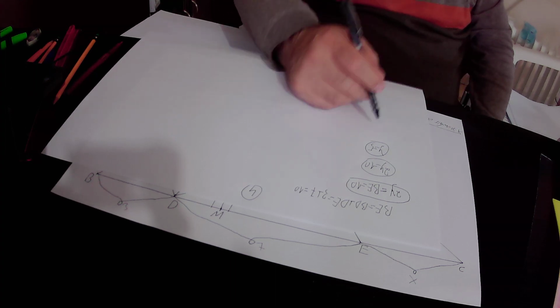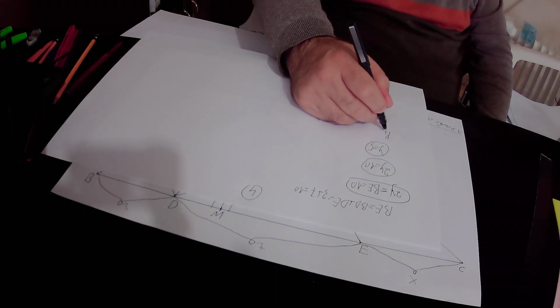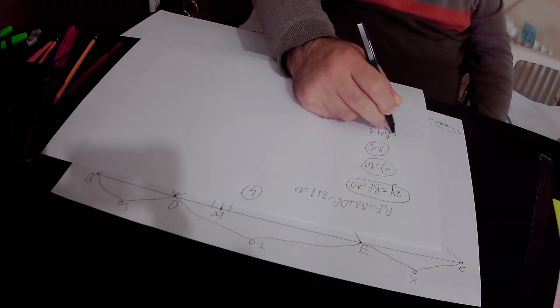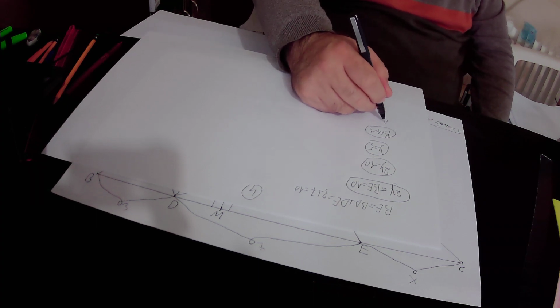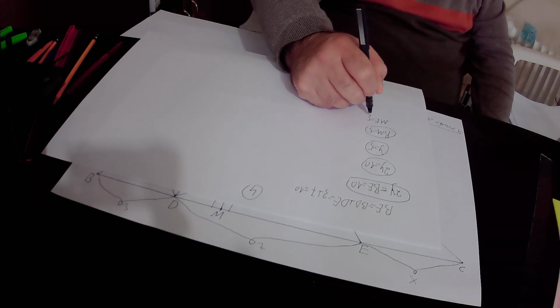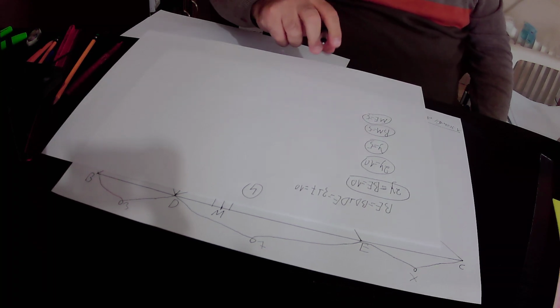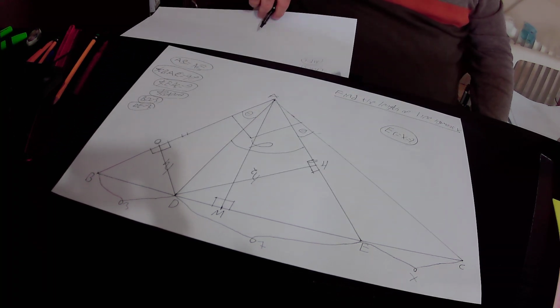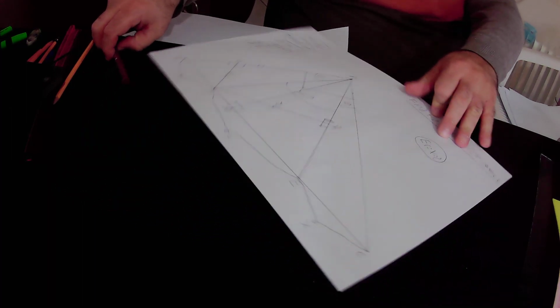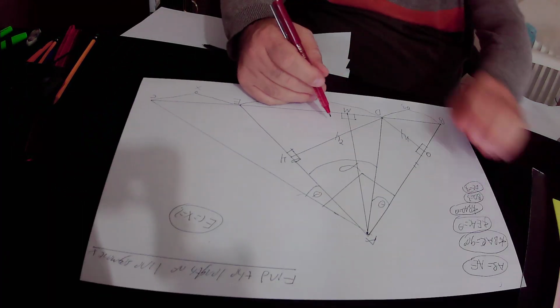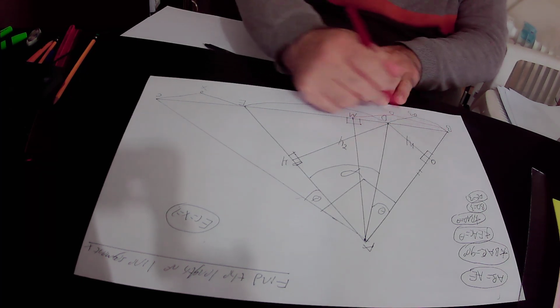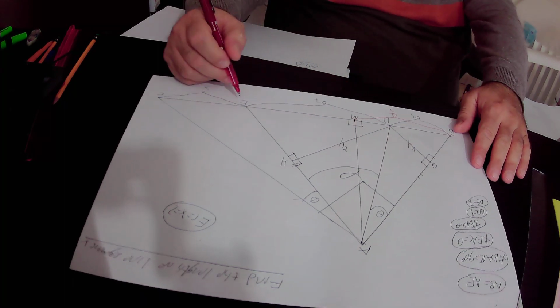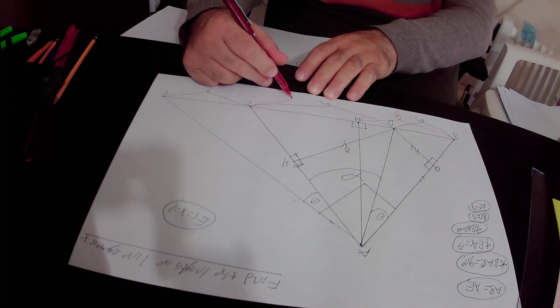So BM is equal to Y and Y equals 5, so BM will also equal 5 units, and we also know that ME is equal to Y and Y equals 5, so ME will also equal 5 units. So we can write here that we found out that BM is equal to 5 units, and ME is also equal to 5 units.